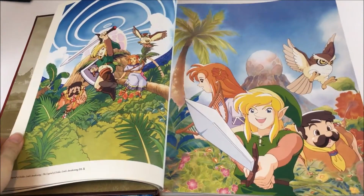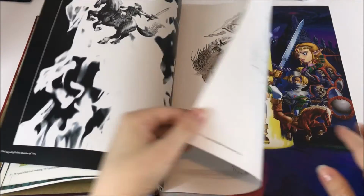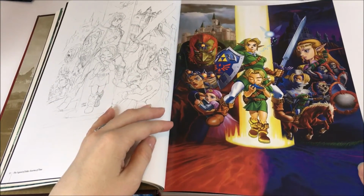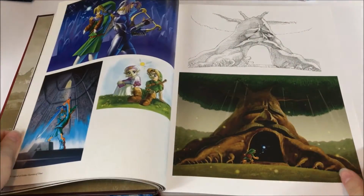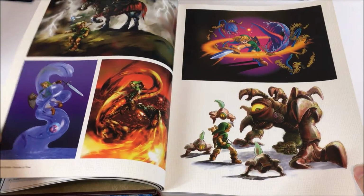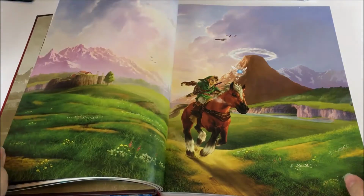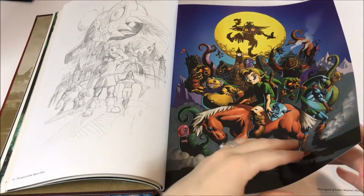But yeah, this book is quite pretty. Lots of art in it. Some art that I've never even seen before, like sketches. Like when I was big into Ocarina of Time, this was one of my favorite pictures right here, official art. I had posters of a lot of these images. They were really, really pretty. This one here, I had a big poster of as well. I was obsessed with Ocarina of Time. I still really love the game, and I absolutely love the 3DS version of it.